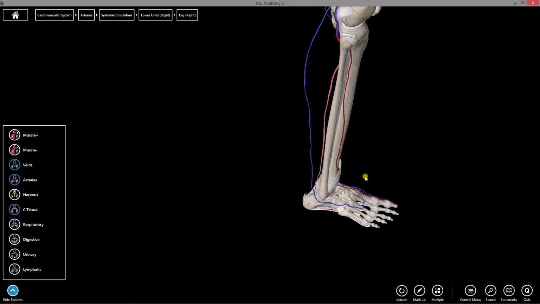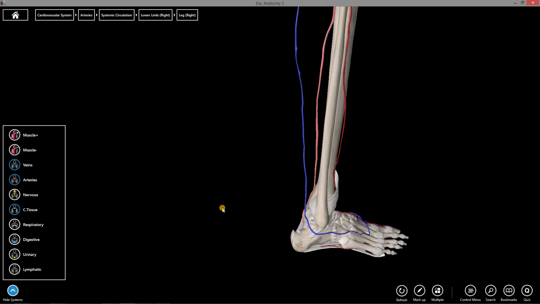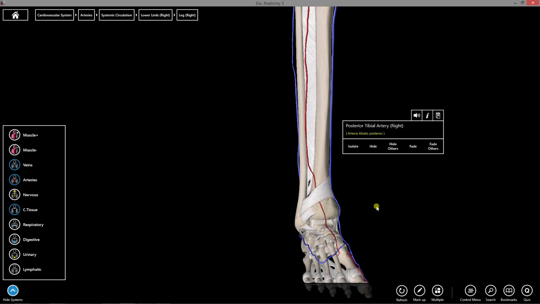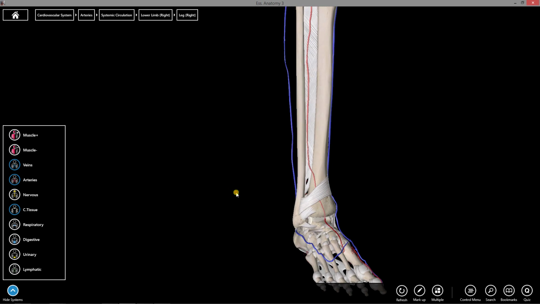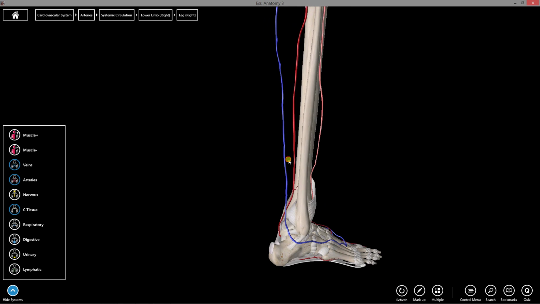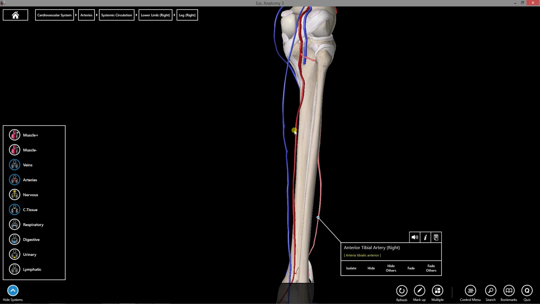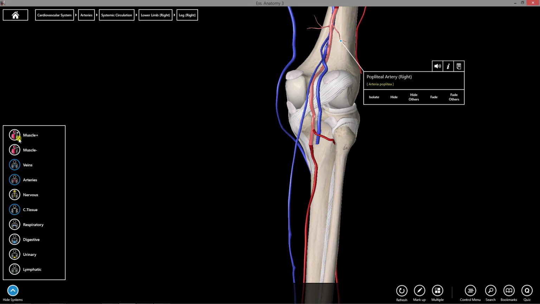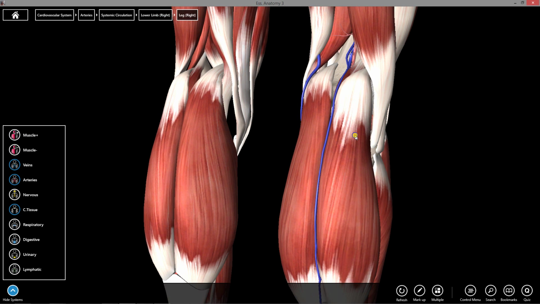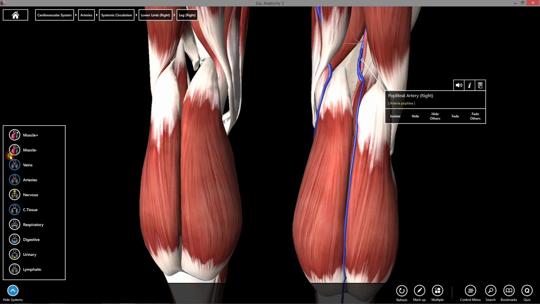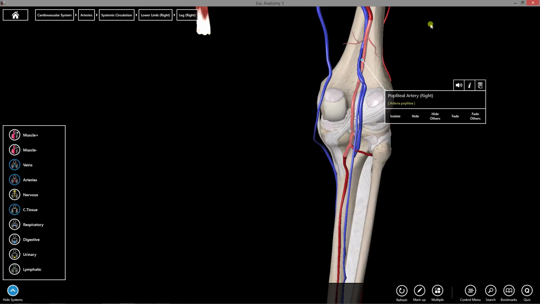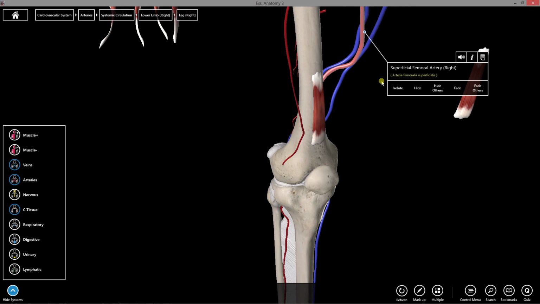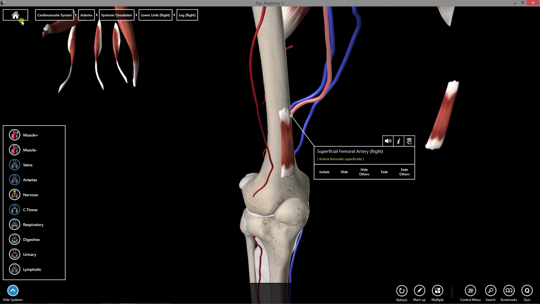Now, the reason I'm showing you this is that both the dorsal pedis and the posterior tibial artery end up in the same place. Basically, the dorsal pedis comes off of the anterior tibial artery, and then we follow the posterior and anterior tibial artery back up to the popliteal fossa, which, you know, if I throw the muscle back on here, basically we have the popliteal fossa here, and they anastomose with the popliteal artery, which takes us all the way back down around to the superficial femoral artery I was talking about at the beginning of the video.